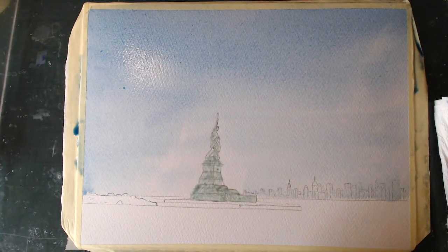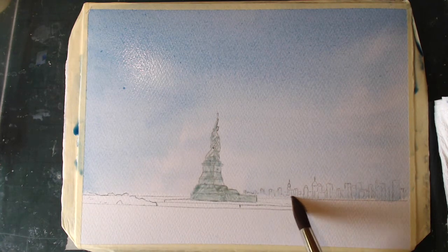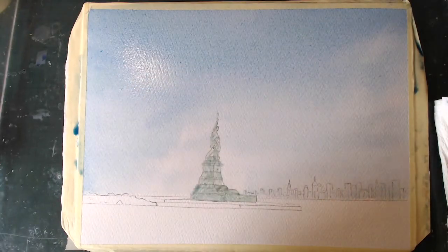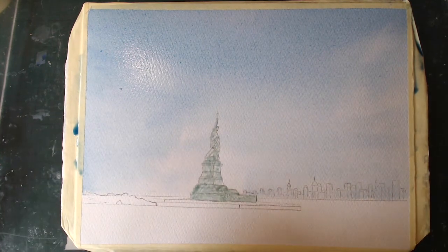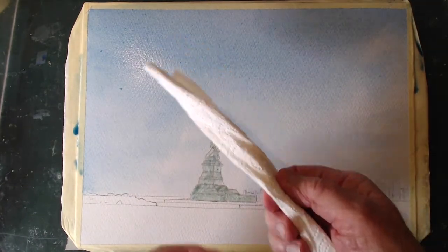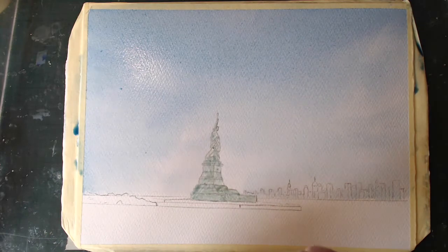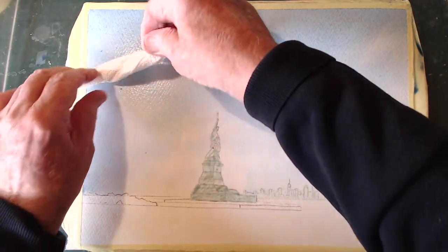Now, here's a little thing I want to show you as well. I better just pull some of that colour from the base there, get rid of it. A little spicky bit there, it might be a bird later, we'll sort it out. Right, what I want you to do is then get a tissue like this, roll it up, nice and tight. And on the sky, pop it on the sky and just twist it as you go along like this.